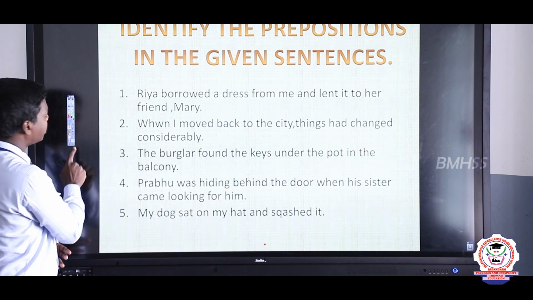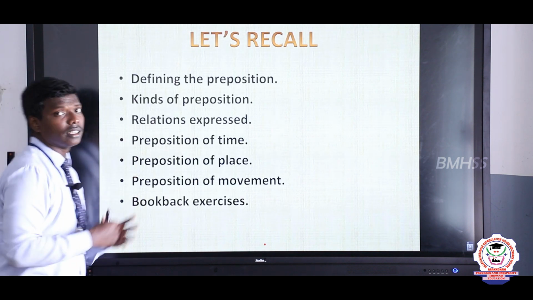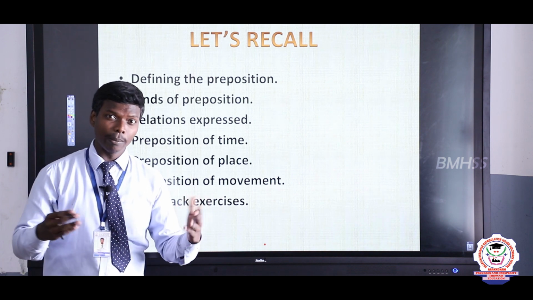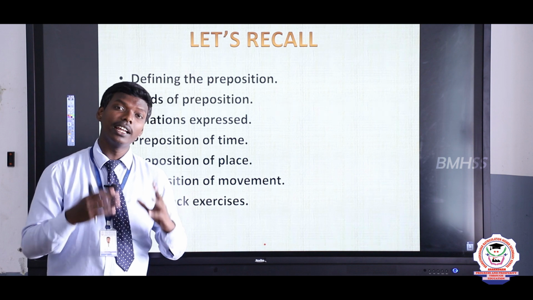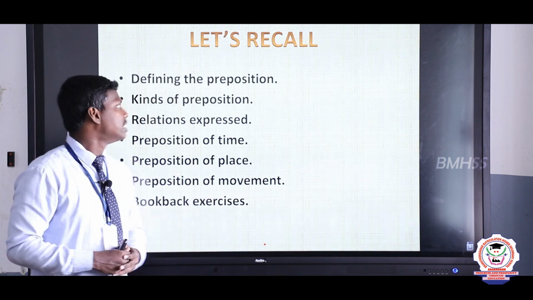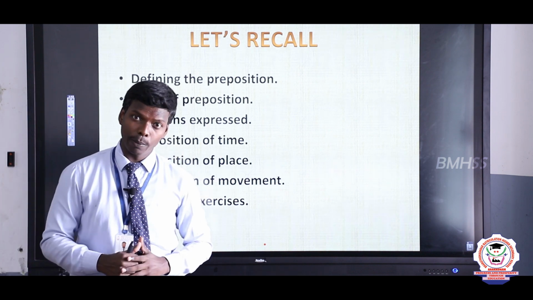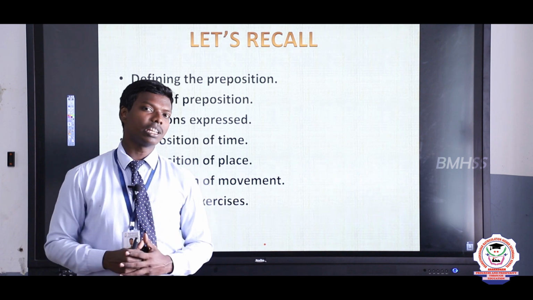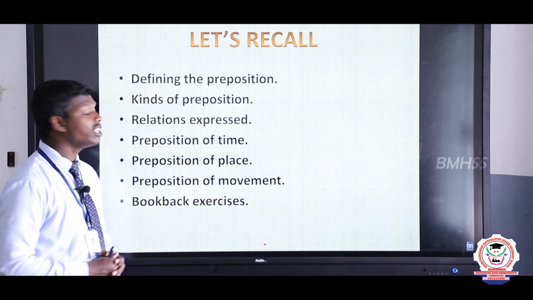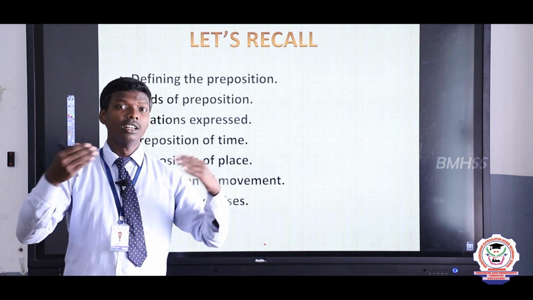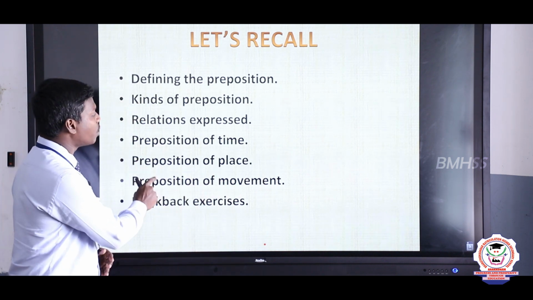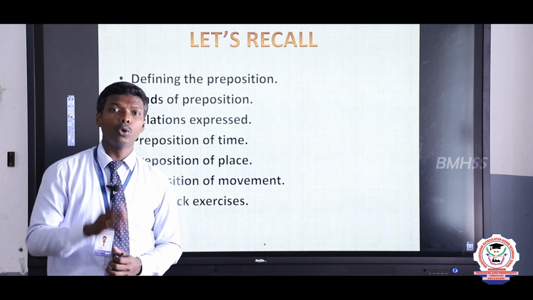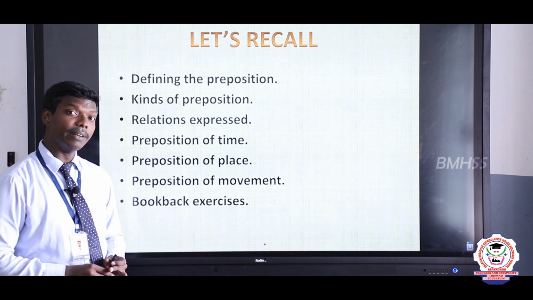So we have seen the greatest part. Now let's recall what we have seen so far. The definition of a preposition is a set of words which indicates location. It also shows the relationship between nouns or other parts of the sentence. We saw that there are four kinds of prepositions: simple, compound, phrase and participle prepositions. We came across examples and the relations expressed, for example instrumentality, manner, method, origin and source. Our prime concern was preposition of time, place and movement, and we also saw the differences between since and for, between and among, and during and in. So the usage we have seen.